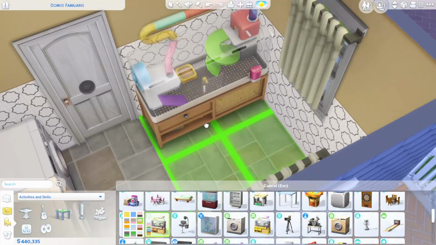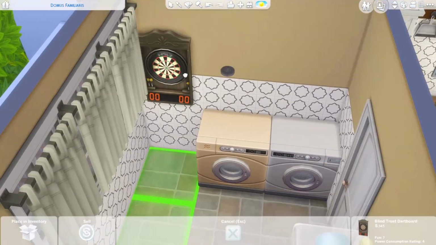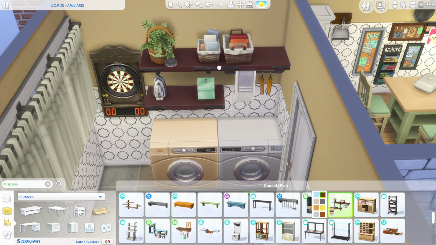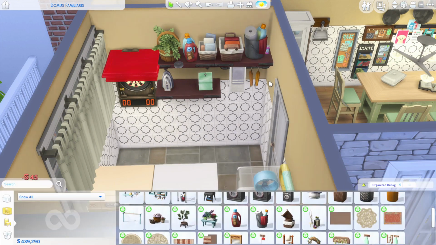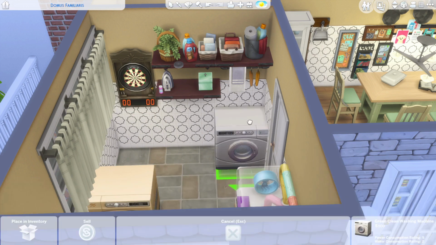So we've got a little utility room. As I said, there's a washer and a dryer here. I also put a dartboard in the utility room, which I quite like because it adds a little bit of functionality. I absolutely love the darts animation and everyone playing darts. I just like doing it, and I thought, well, it's a bit of functionality to squeeze in.